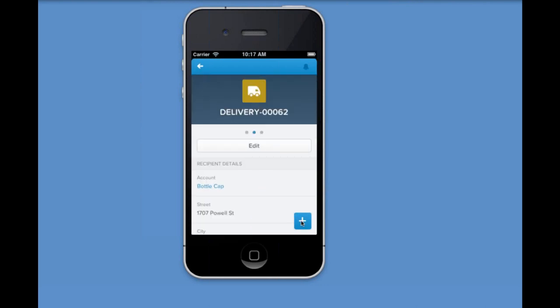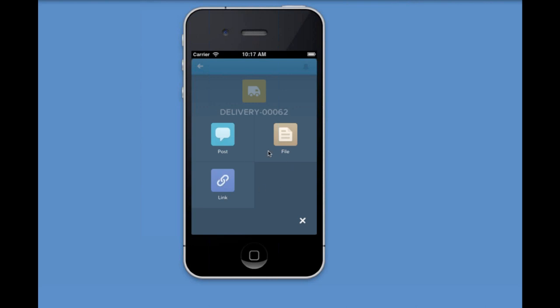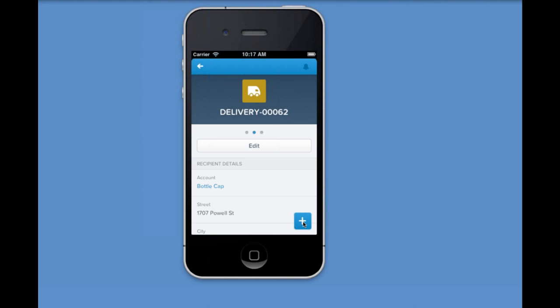And if we click on the plus sign, we see all our typical Chatter actions. So this is all right out of the box without doing any further customization of your org. Anything that you've already customized is available in Salesforce1 right out of the box. And this is pretty good. But let's think about how we can really make this better for this particular user.